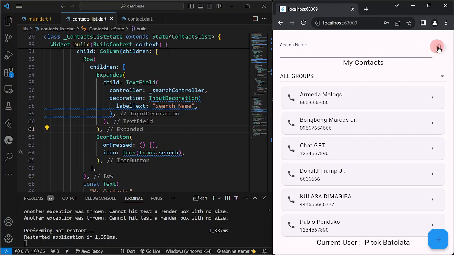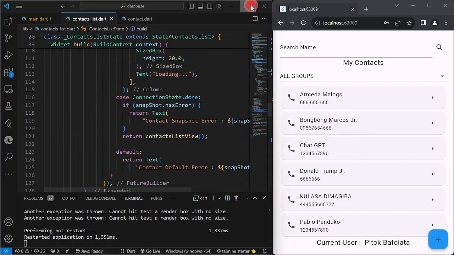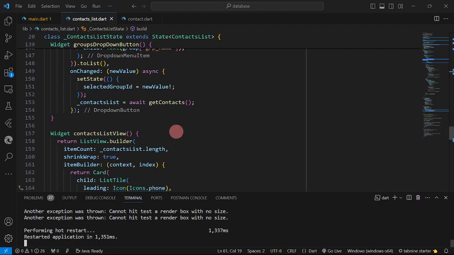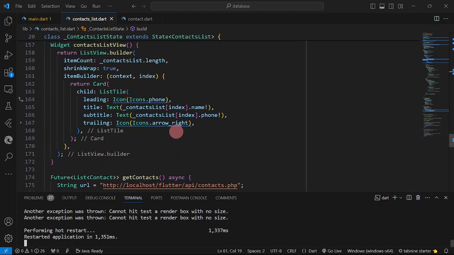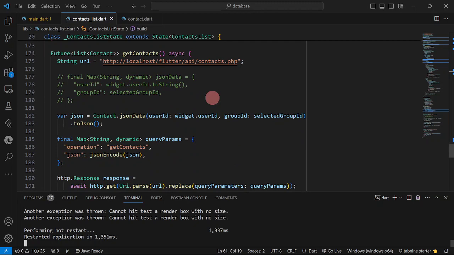Next we're going to have our button here. When I click on the button, it is going to modify the content of the list view. To modify the list view, we are going to modify our get contacts, using the same method.